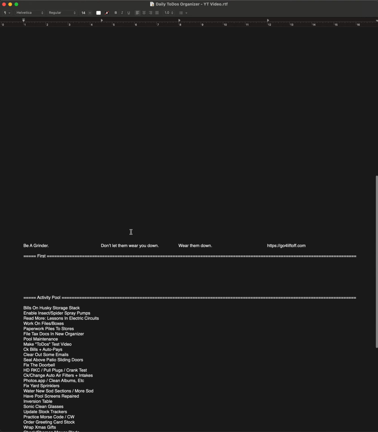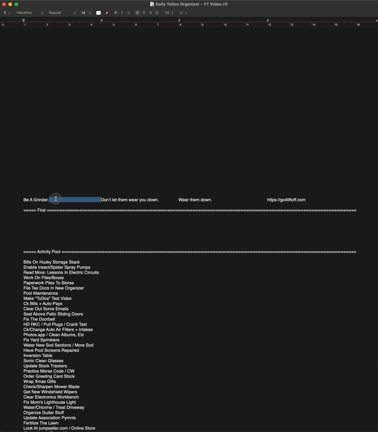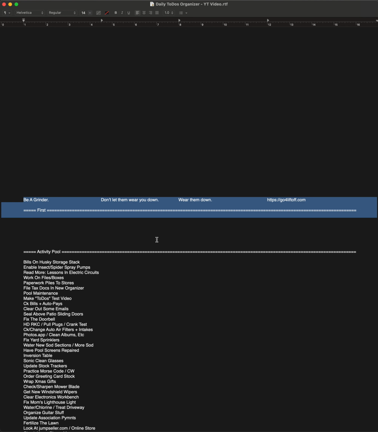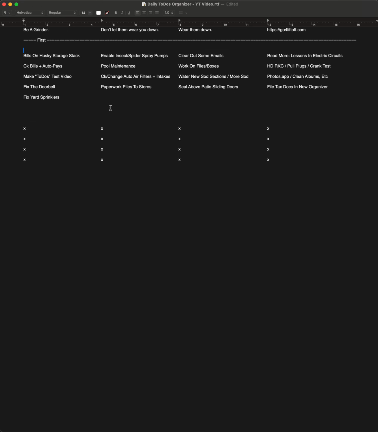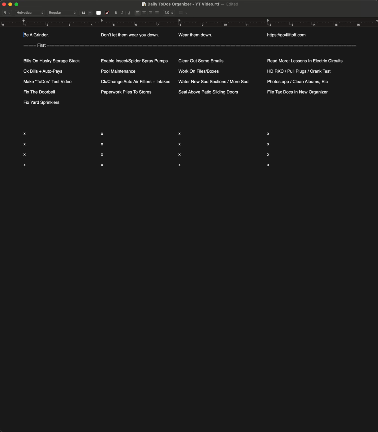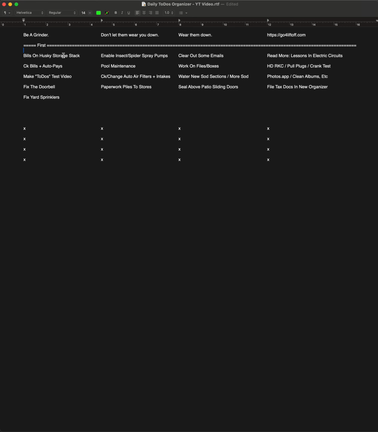I'm going to slide down where I've already put some resources. What I'm going to do is I'm going to triple click to grab the whole line, and I'm going to keep dragging to grab this. I'm going to hit Command C, copy. And I'm going to come up and I'm going to paste this up in the first position. Command V. Well, now I've got kind of a nice little header here. I think I'll add one more carriage return just to make that easier. And I have these to-dos that we organized, and I've given them a category. These are the things that are first, the most important.